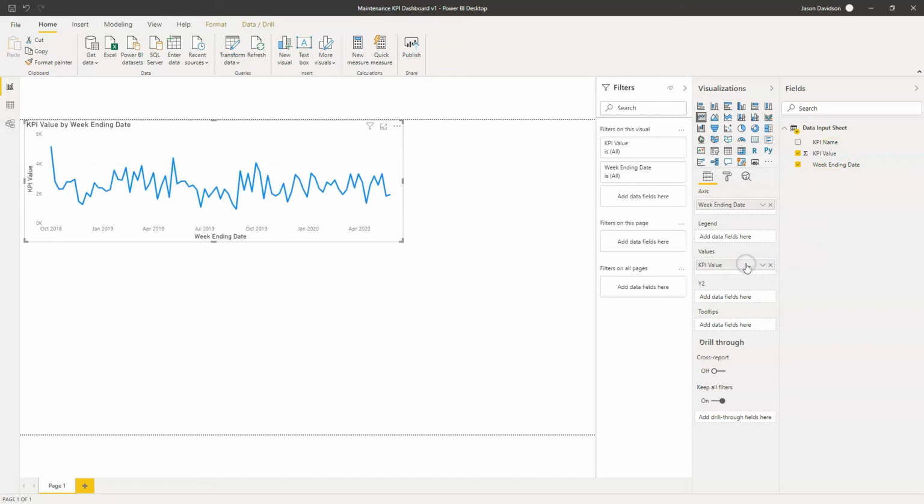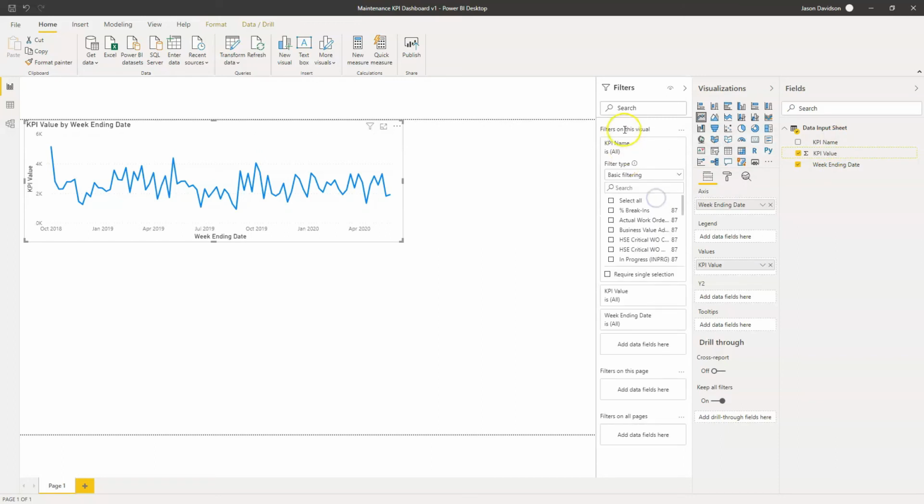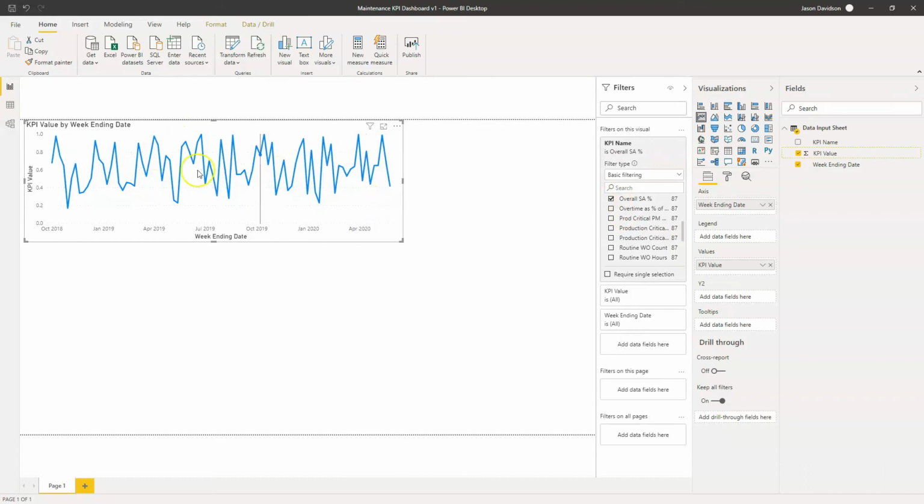And we'll put in the value, and we can see here there's values here, but that's a value for everything. So then we need to add in the KPI name as a filter. So add it into the visualization filter, and we are only interested in the one for schedule attainment. Right, here we go. So this is now for schedule attainment. We could add a new title here, etc, but that's got the information we need. So that's okay, that's fine.